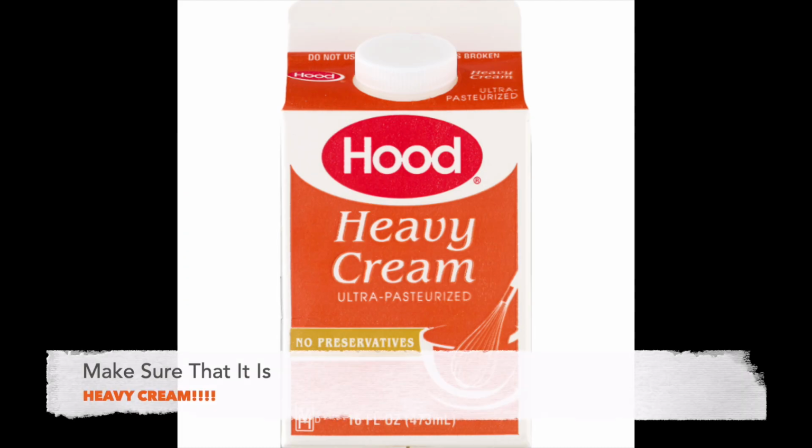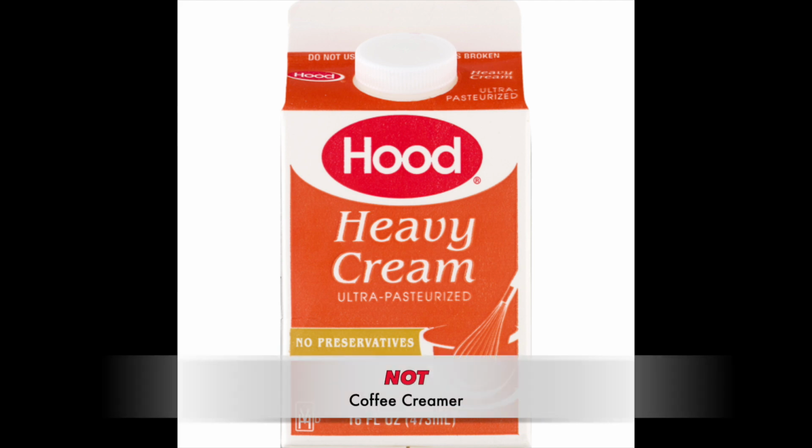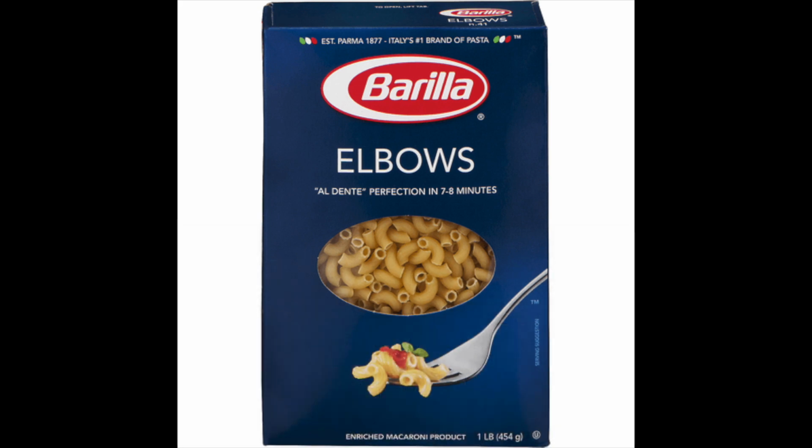So for another item you may have to pick up at the supermarket because you may not have at home will be heavy cream. And yes, there is a heavy cream and there is coffee creamer. We want the heavy cream. Heavy cream, heavy cream. When choosing your elbow macaroni noodle, try to stay away from the store brand just because those tend to get mushy very quickly and they don't keep that stiffness or the al dente texture.